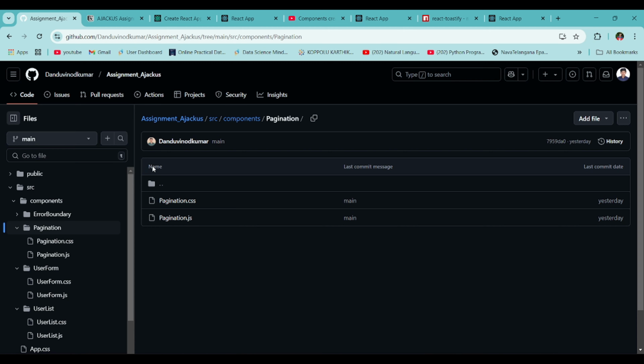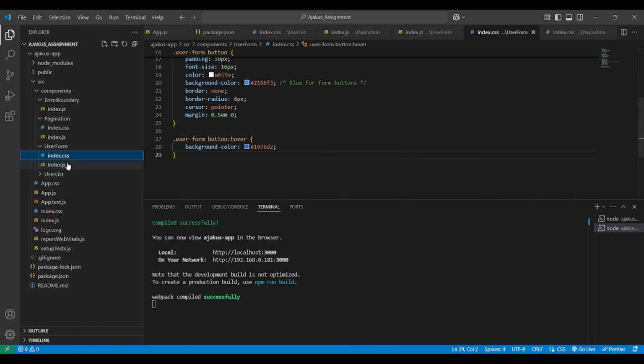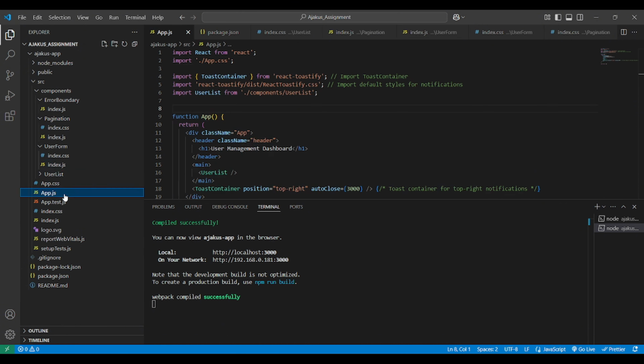So I have imported the code from GitHub to my VS Code. I have created all the components and solved the errors. We will get a lot of errors while importing and exporting the components, so we need to make sure to edit the app.js and index.js part, where we need to import the exact component name and the subcomponent inside it with the exact name inside.